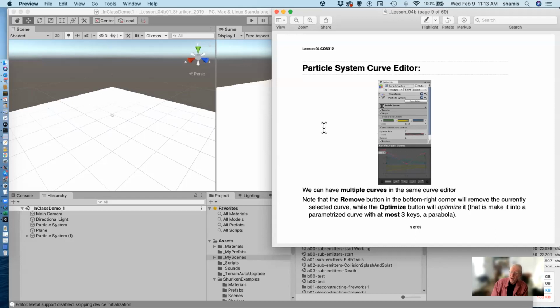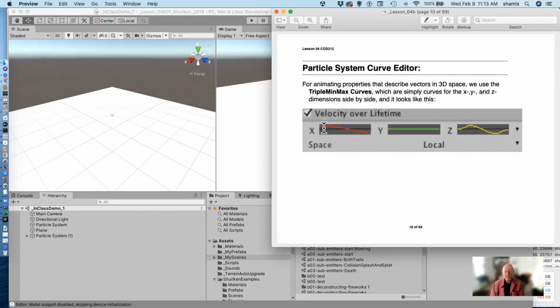If we make a very complicated curve with a lot of keyframes, one of the things you can do is optimize it, which will reduce it to a parabola, basically 3 keys define a parabola. As I said, for properties that describe vectors, we have a triple min-max curve, which is simply curves for X, Y, and Z dimensions side by side.